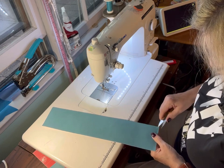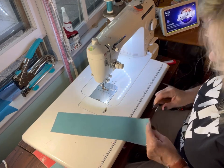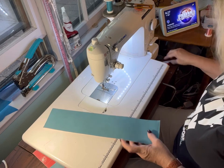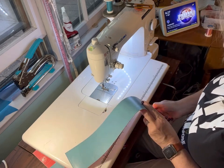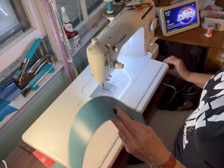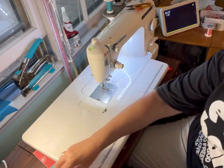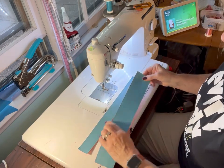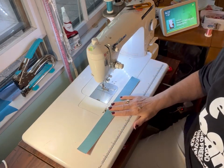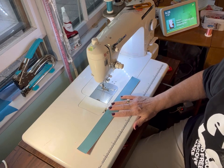Okay, trim our threads. Now the bottom gussets are done. So now we're going to go to the front zipper gusset and the back zipper gusset, and we're going to add our main zipper.